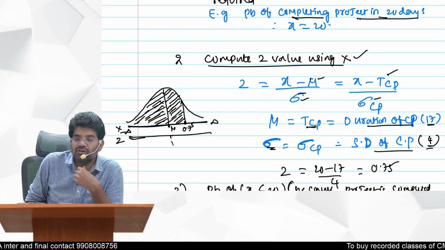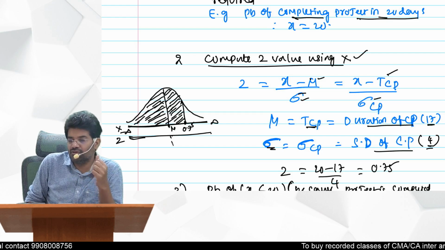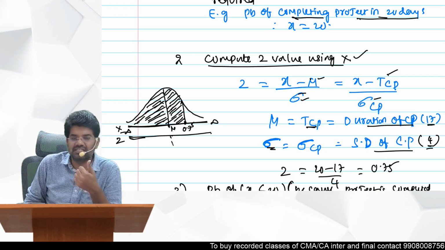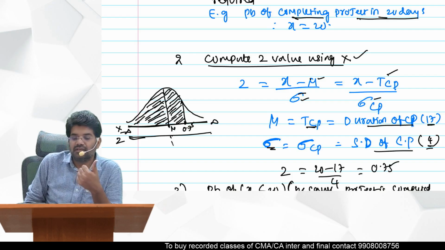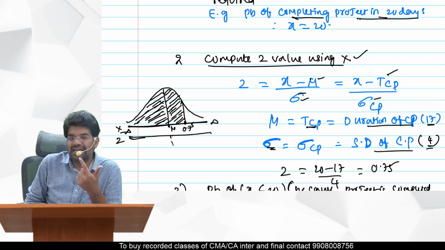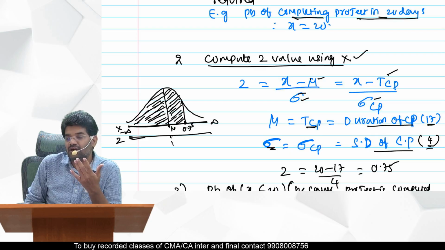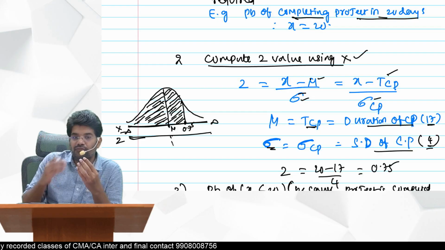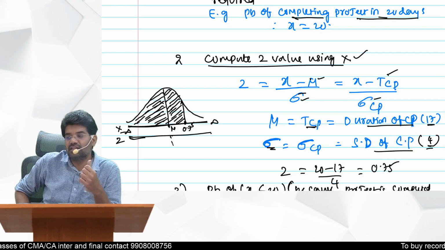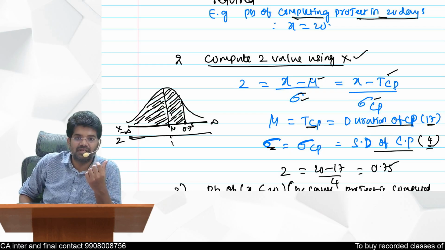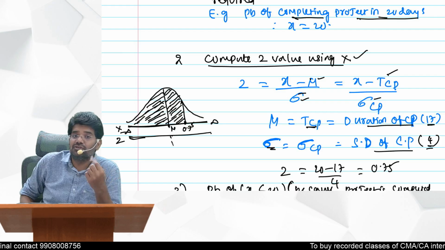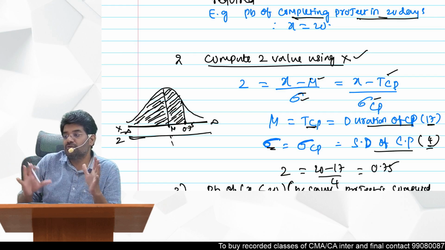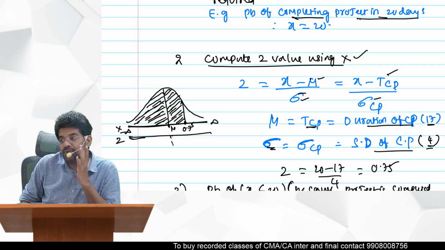So what you have to do is refer to the table. You have 4 types of normal distribution tables. One is the standard normal distribution table, one tail, two tail. Another one is the cumulative normal distribution table. So you have 4 tables. Depending on the question, they will always provide you the z value, but you should also know which table the z value is from. Accordingly you should make an adjustment. That is also a big challenge here.